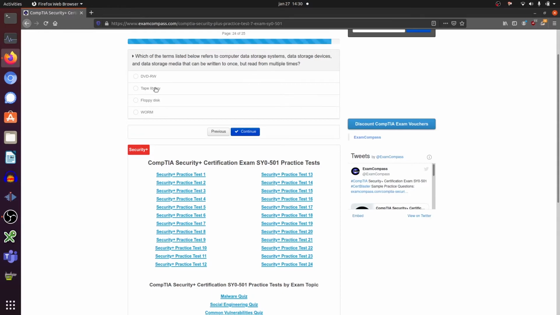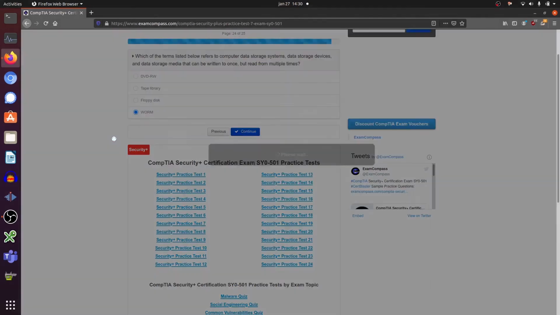Floppy disk, you can read and write. So it has to be a WORM. It's just my guess because all of these devices can be written to multiple times. Read-write gives it away here, because if it's just a DVD, it's different. Tape can be written and read multiple times, and same thing with floppy. So it has to be a WORM.